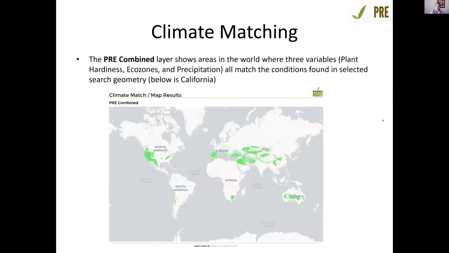Okay, so this is what one of the pages of that climate matching PDF would look like. In my case, I clicked California. And so this pre-combined layer is the most helpful layer for you. So this is areas that match California's climate in terms of various components: hardiness, ecozones, and precipitation.